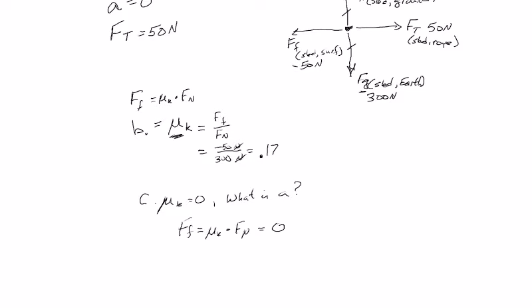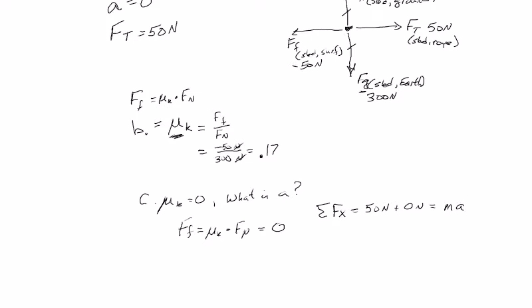If I look at my original drawing, I had a force of friction of minus 50 and a tension force of plus 50. Now, in this scenario, my friction force is minus 50, or it's not minus 50 anymore, it's 0. And so I have an unbalanced force. I have a sum of forces in the x direction that's equal to the tension force, which is 50 newtons, plus the friction force, which is 0 newtons. And that's also equal to mass times acceleration.